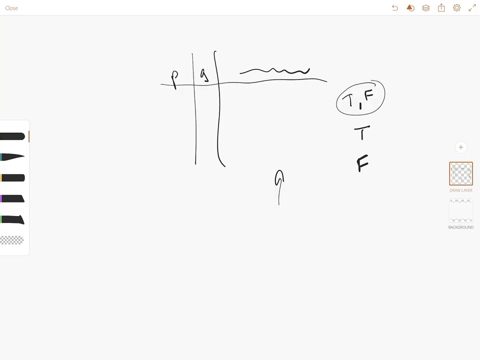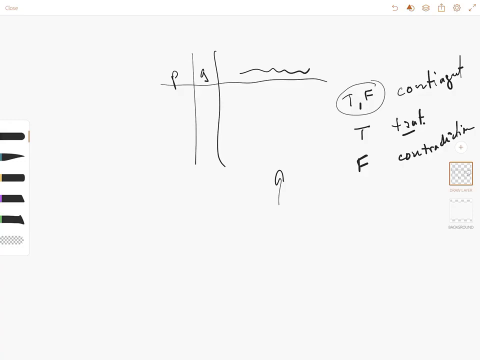For an expression that yields a mixture of trues and falses, that expression is called contingent. All trues is a tautology. We've run into that before. And all falses is a contradiction. So that's our goal. Our goal will be to determine the type of proposition.